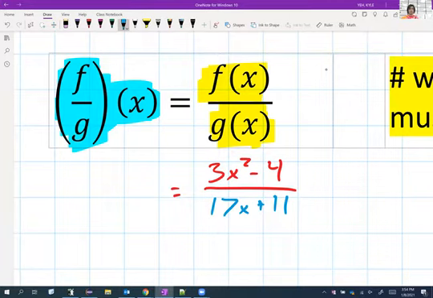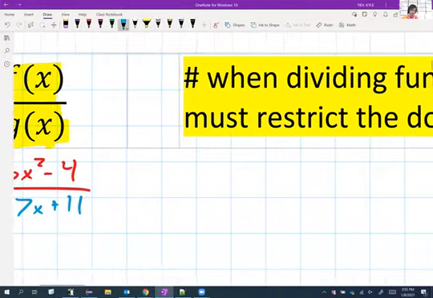But I mentioned a wrinkle. There are certain rules in math that are just so important that you definitely don't want to break them. You definitely don't want anyone else to break them either. We are creating a new function when we are dividing these two, f divided by g. And as it turns out, there's a value that this will cause an error for. And so we have to do something called restricting the domain.